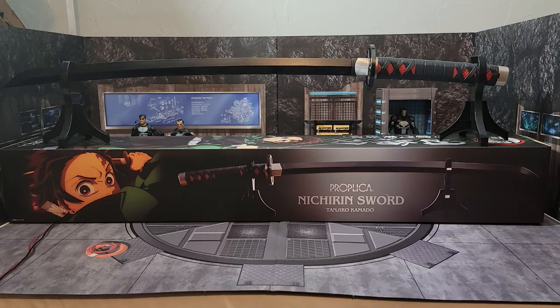One thing that I am a sucker for is premium box displays. Like if you guys watch my Megatron or my Optimus Prime Flame Toys review, Flame Toys always gives you premium boxes with the window display. They always go the extra mile, and I definitely want to give Proplica props on this box itself because you can see the artwork looks beautiful. Even the photos they took of the actual sword look great. The official artwork from Tanjiro on the side, and even on the top, you can kind of see it. I'll go into detail later when I go into handheld mode. But I definitely want to give them props because the way that the box looks, it looks like a premium item, and it looks like something that you could display in its box and would be completely fine with it. So I definitely give them high praise on that.